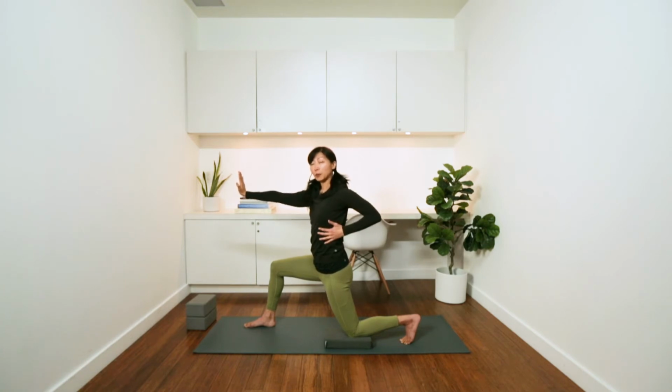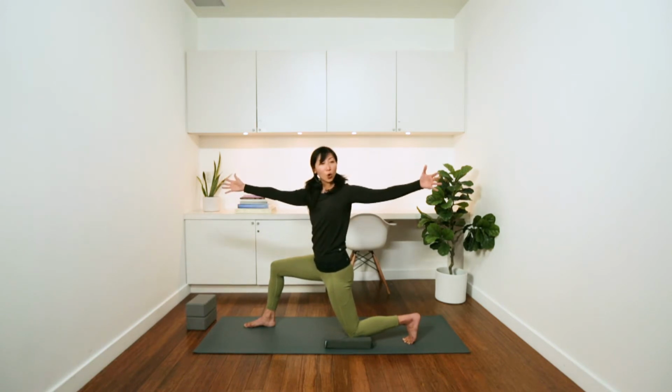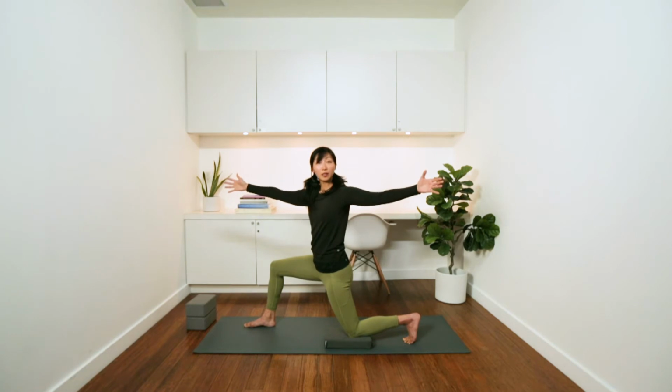So focusing on the upper back and back to center. Inhale to open, legs are strong, back to center. Just one more time, maybe you turn your head as well. And back to center. Option to maybe inhale to open. We'll do 3 more just like this. Exhale. Inhaling and exhaling. Or maybe you'll actually exhale into your twist, just as long as you keep breathing.